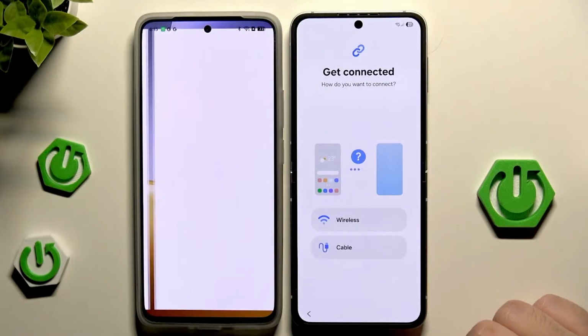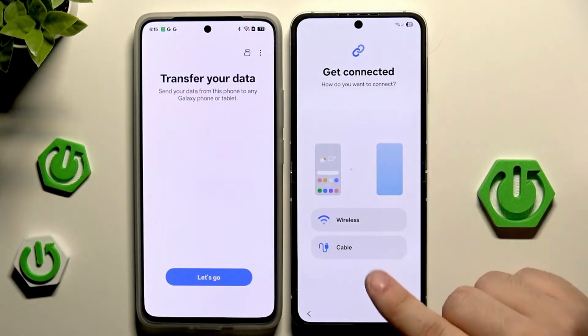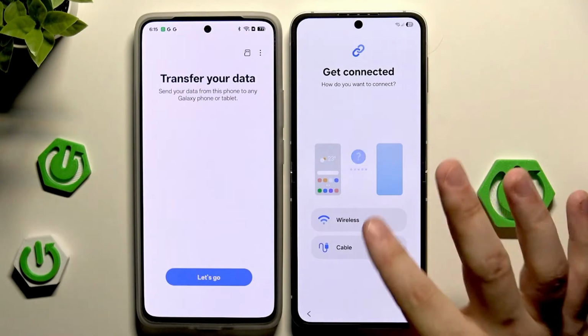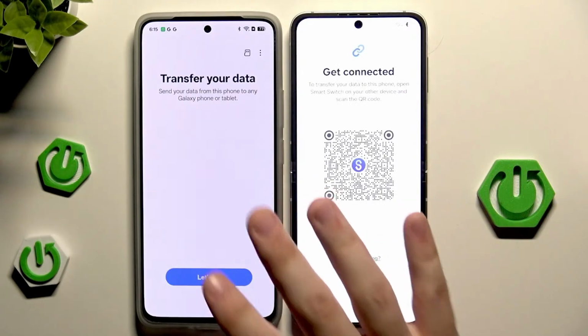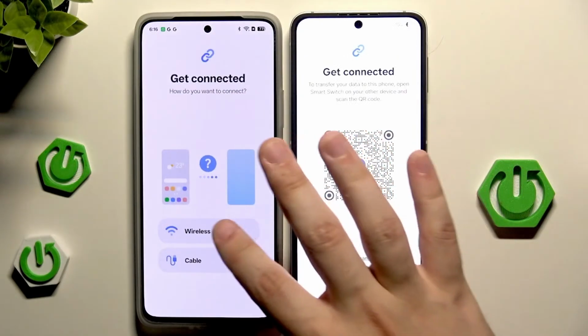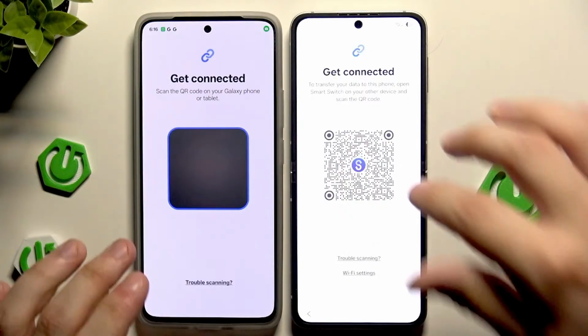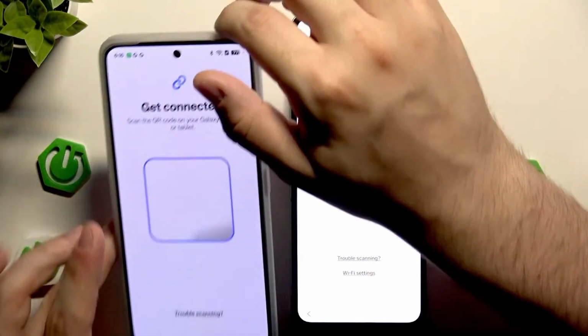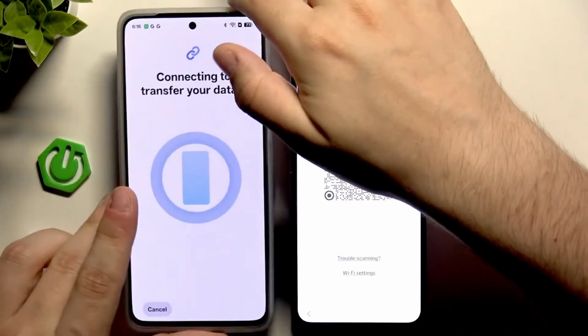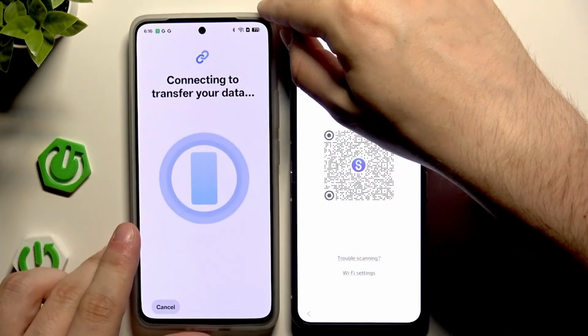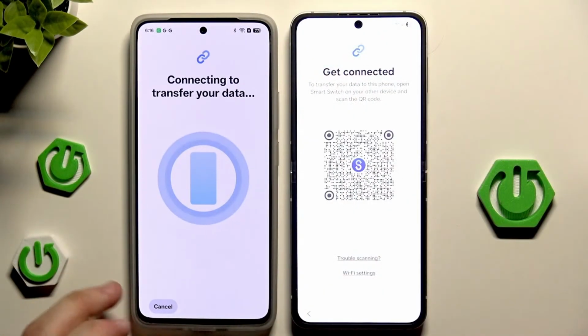Click on allow. We can use the cable or do this wirelessly. Wireless version. Let's click on let's go. In here, also click on wireless, and let's scan this code once again. Okay, and now our devices will connect to each other, so we need to wait until it's done.